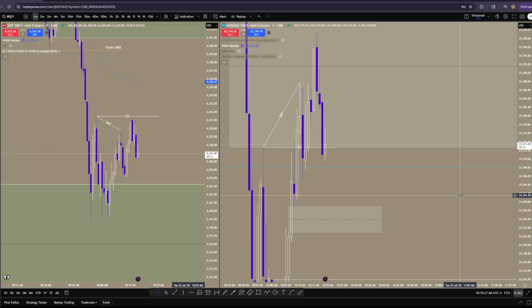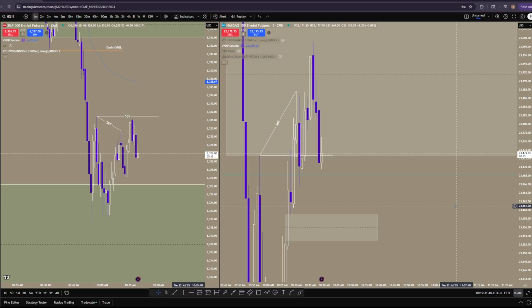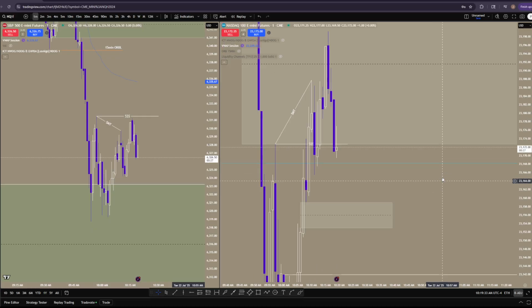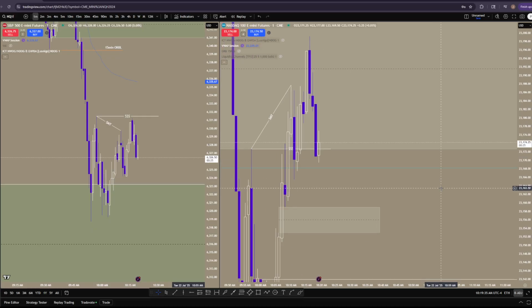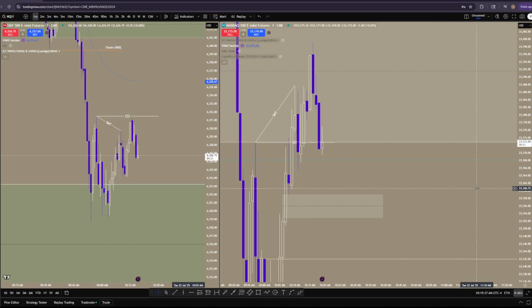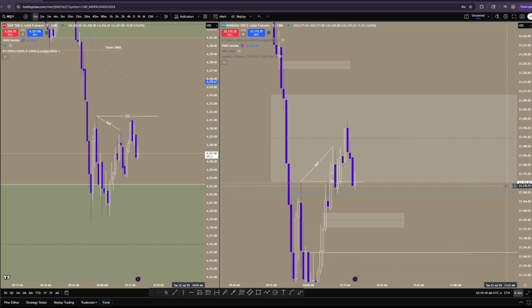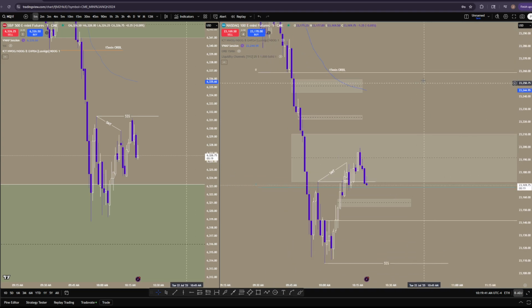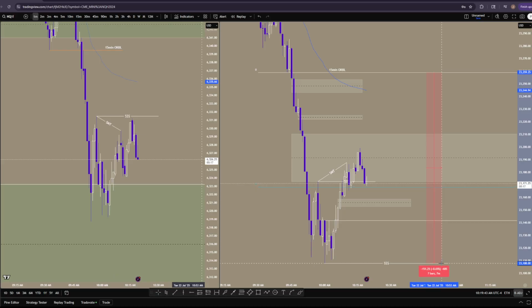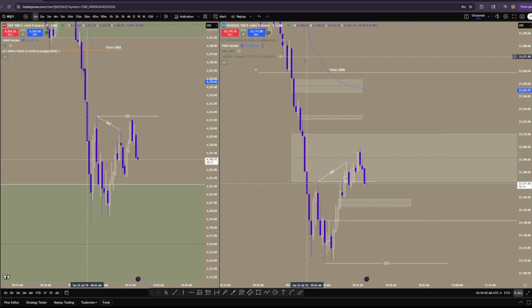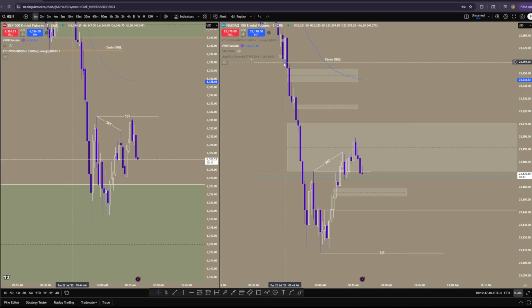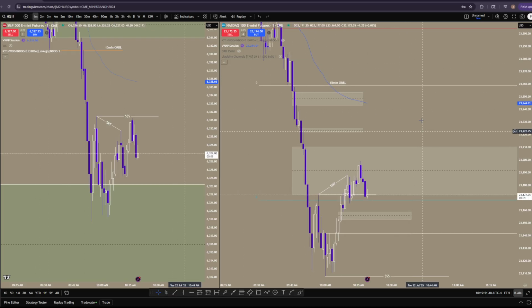Obviously, there are moves to be made. There are moves to catch if you're aggressive on it. But for me, when I see the market dump like this without one pullback after the ORB breakout for 600 ticks, and we're trading right into a 4-hour BISI, a daily BISI, that's not going to make me want to jump into anything.